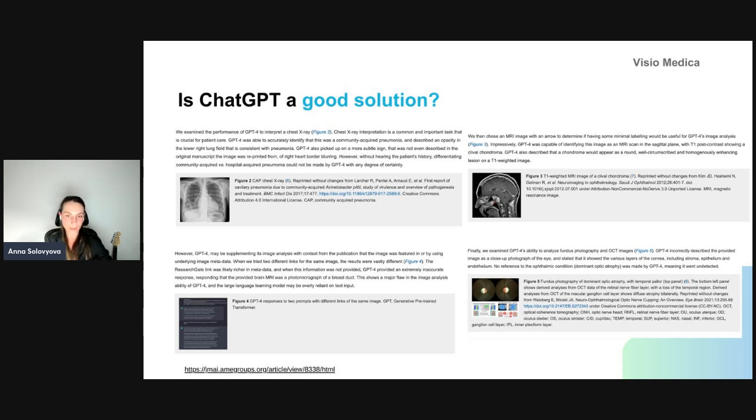And then in the lower line we also have two cases. One was with images with different metadata, and it stated that because the sources of the images and metadata were quite different in each case, ChatGPT provided an extremely inaccurate response, and this particular case showed flaws in the image analysis due to overreliance on the text input.